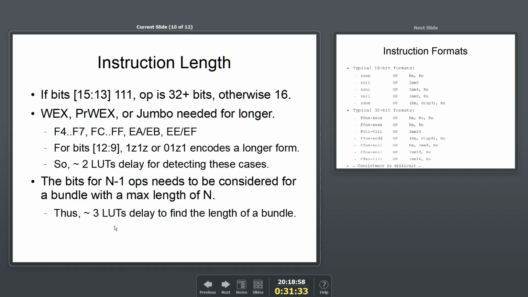Once we know the length of the bundle, we can of course advance PC to the next position for the next clock cycle. And as noted, if we use a case block which takes the current PC into account and combines it with the length of the bundle, we can figure out where the next instruction will be without needing to use a dedicated adder or similar. So sidestepping an add is potentially saving a little bit of latency and thus potentially better for timing.